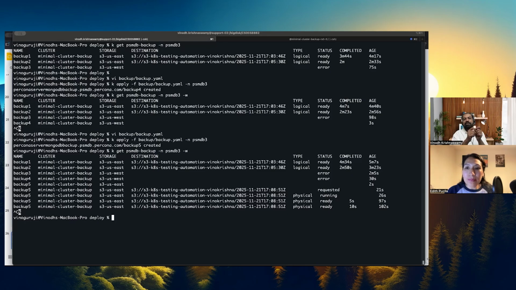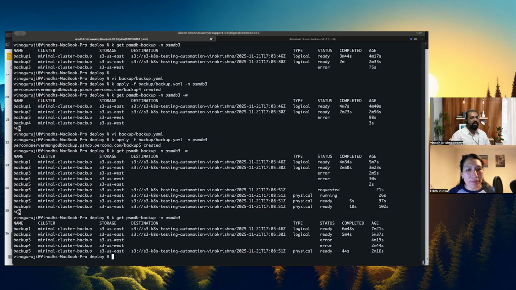So the changes made during the backup will also be implemented, so that you will have a consistent restore. That is the logic behind it.